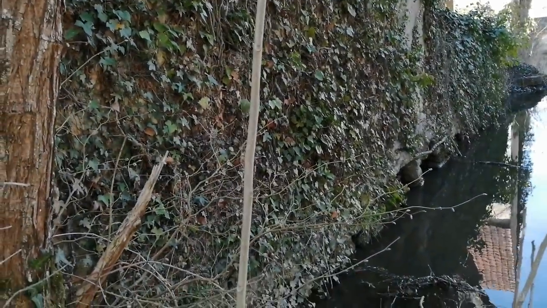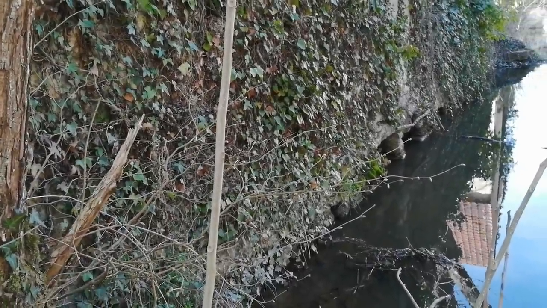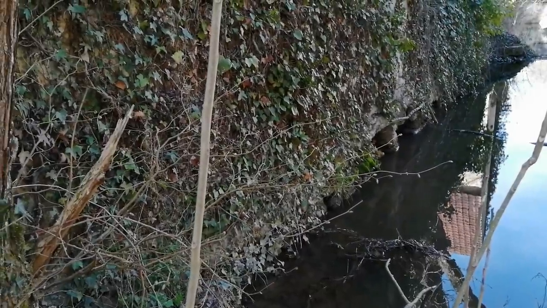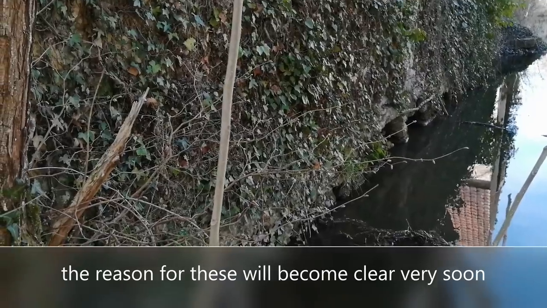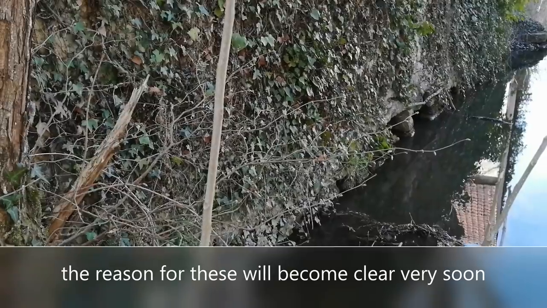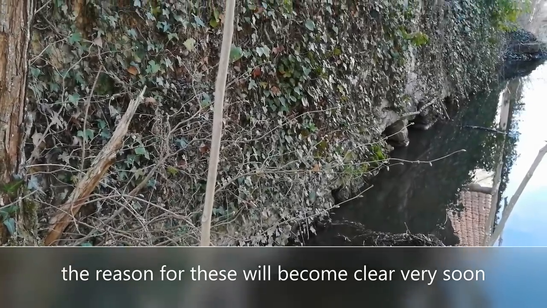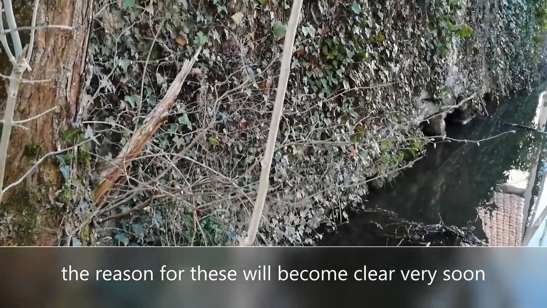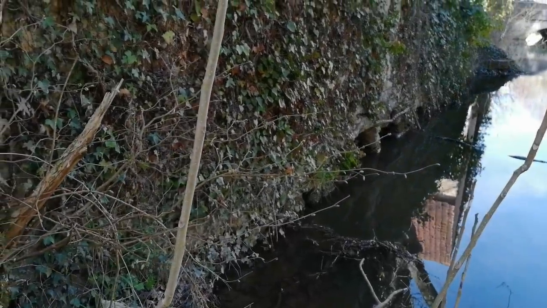Now, as I'm filming on this side of the bread oven house, if you look down to where the base of that is, where the water is, there's what looks like to be little tunnels or little... I'm not quite sure what they are, but yeah, they seem to be purpose-built by the look of it. I'm just wondering what they would have been for. Drainage or something, maybe?